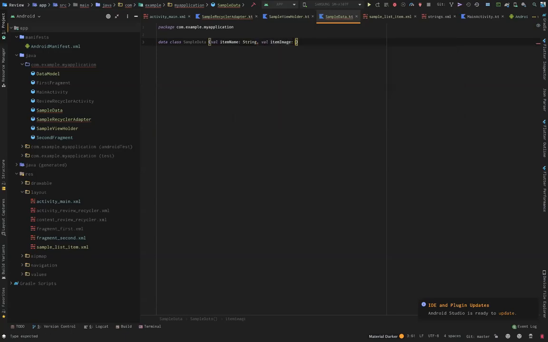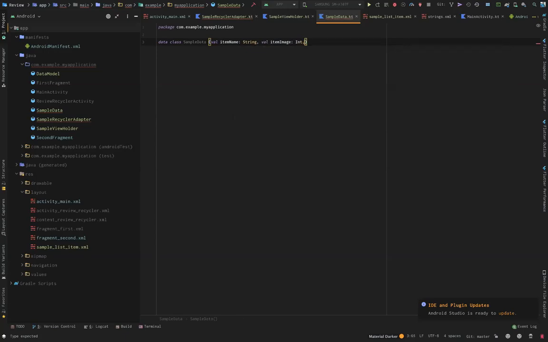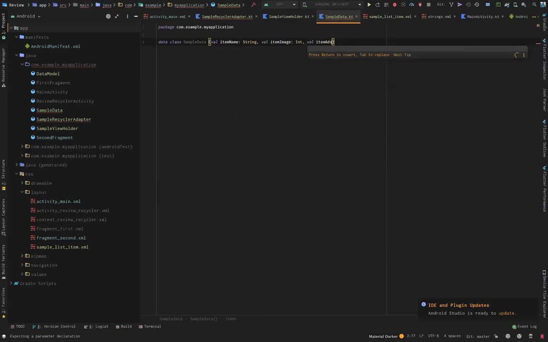This one will be using IDs, so it will be of type int or integer. Your IDs are stored in integer values. Then the last one is item address, which is also a string. Okay. And that's all for your model.